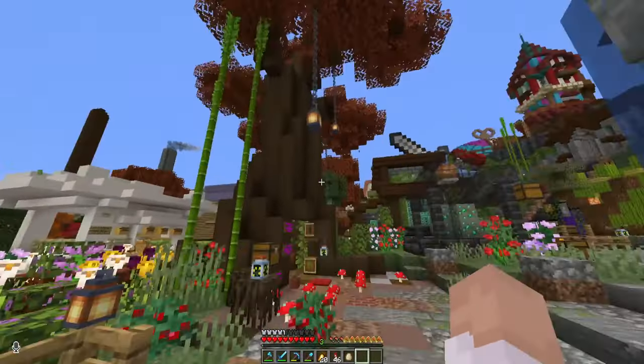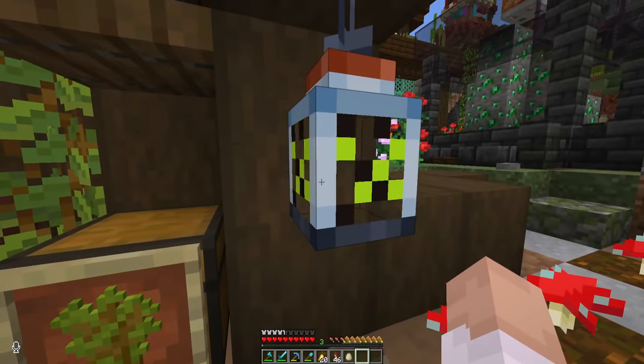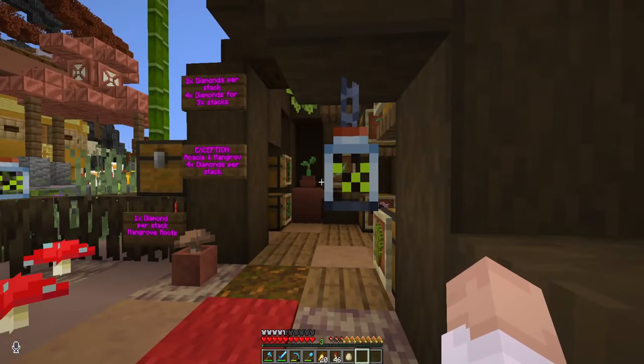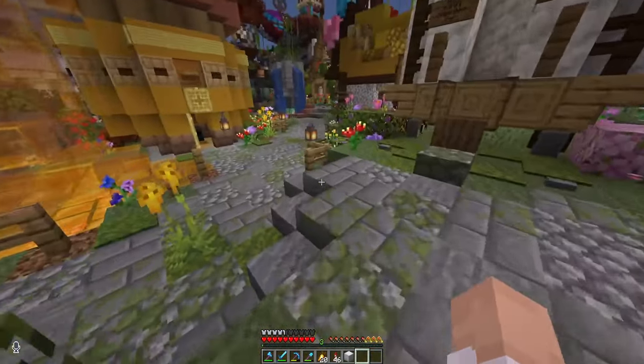Got a copper shop, got the tree at spawn. This is Sprinkles. I really like this tree. We got these, a little modded item added by Jays. It's a firefly jar. I believe if I break this, fireflies will go everywhere. So I really want to break it, but I won't. But it's this cool tree up here.